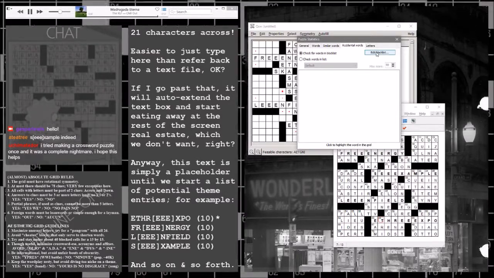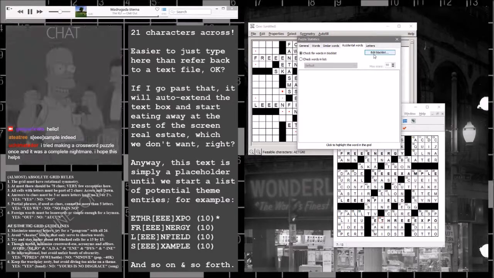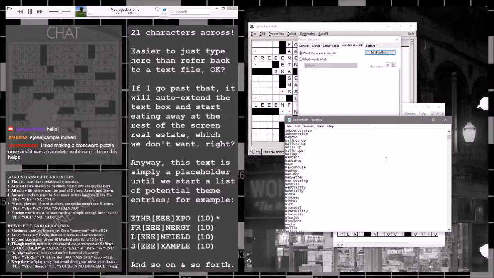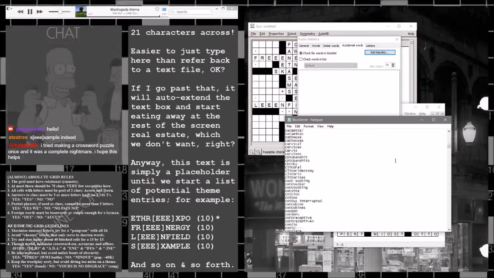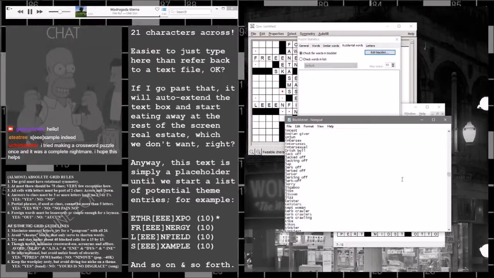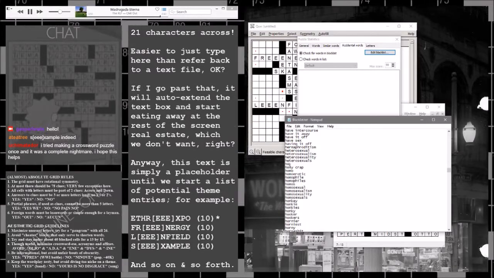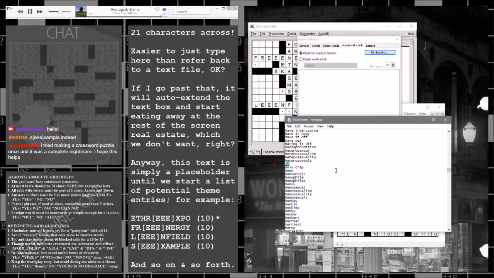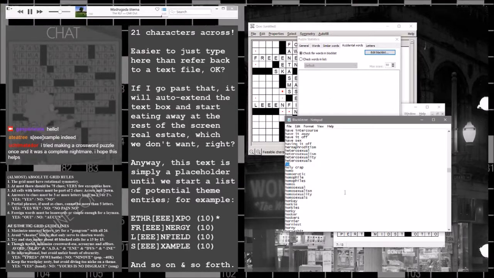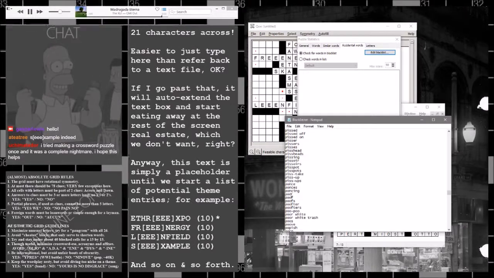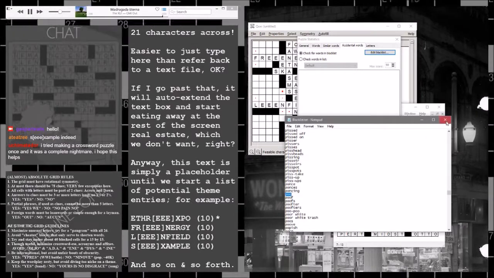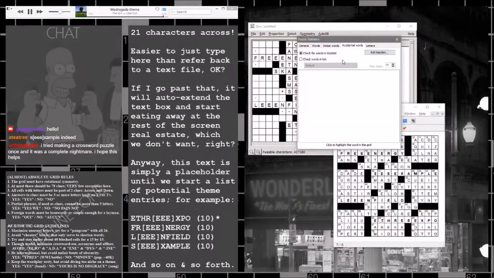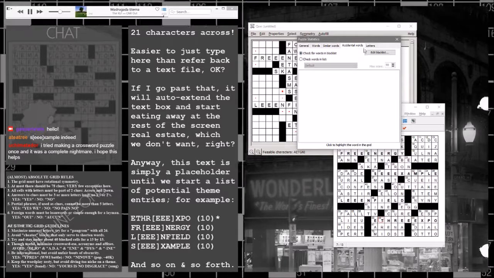You want to make sure you don't accidentally put any bad words in, so you have a blacklist of everything that you want to make sure you do not include. Most of the time, the only thing that shows up is an O next to an H somewhere in any direction, either orthogonally or diagonally, and so you'll see a bunch of Hos show up. Maybe a poo every now and again, if you do an oop word, like loop. But for the first time in a long time, this is completely blank.